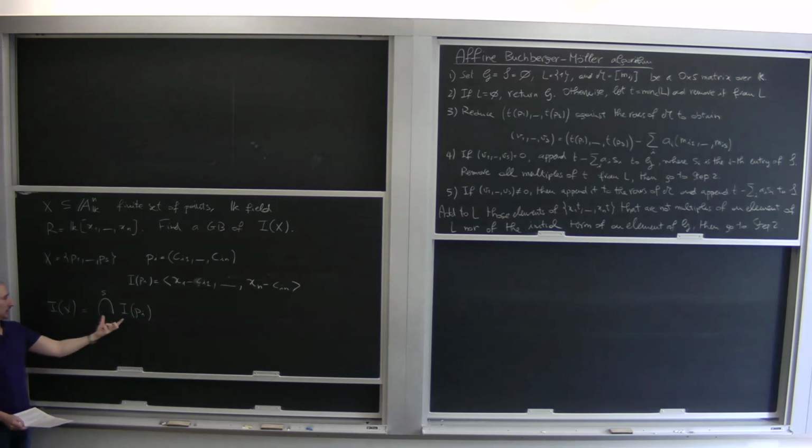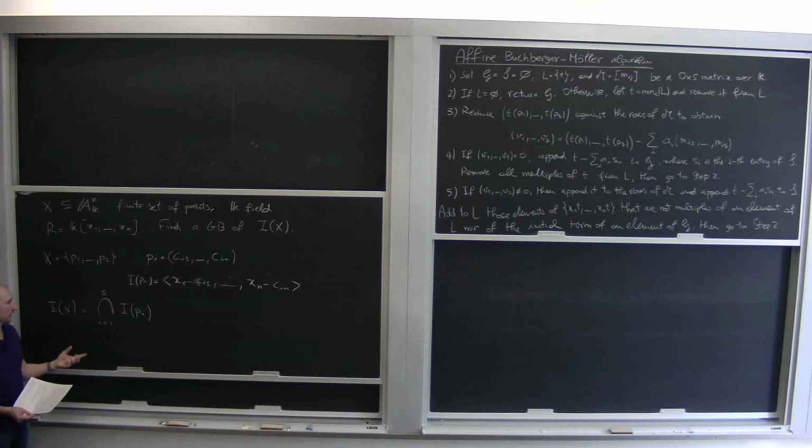And in fact, with the theory of Gröbner basis, you can intersect two ideals. If you know their Gröbner basis, you can find the Gröbner basis of the intersection. So you could do this over. I think you can also do intersections that are not just two ideals. You can do them all at once if you set them up right. But anyways, you can find the Gröbner basis this way.